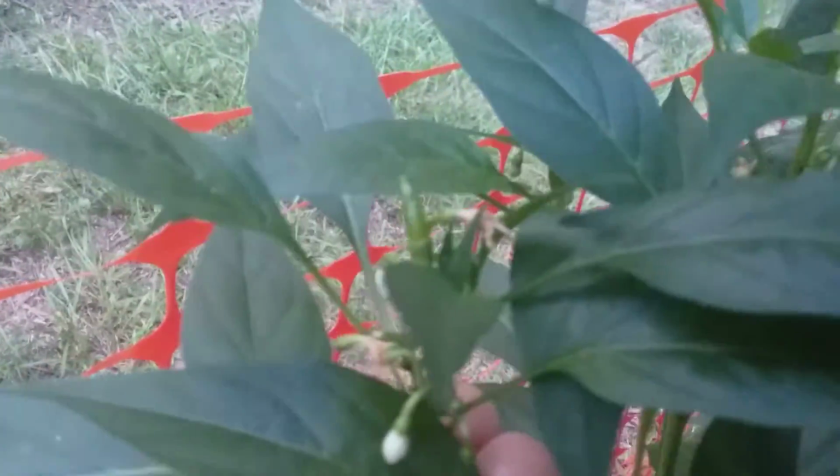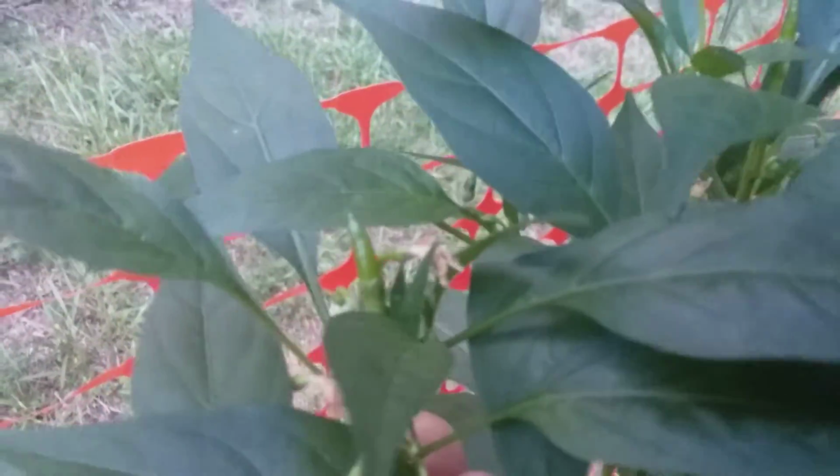So let's see if we can find them. I mean, there's several flower buds on here that are turning into peppers. I don't know if you can see that. I know there's one over here that's, oh, here it is. So as you can see, this pepper already dropped its flower petals and started developing a pepper. It's sticking straight up right here. So that's definitely not shaped like no Carolina Reaper.